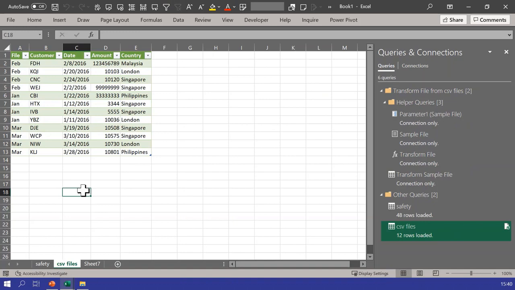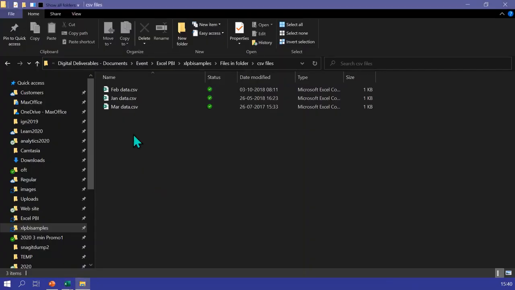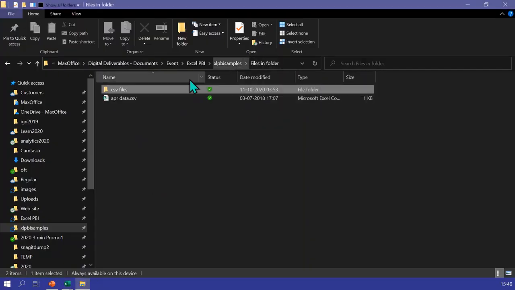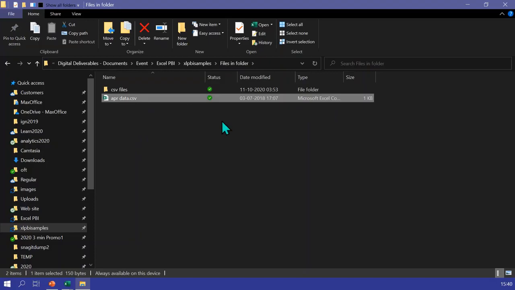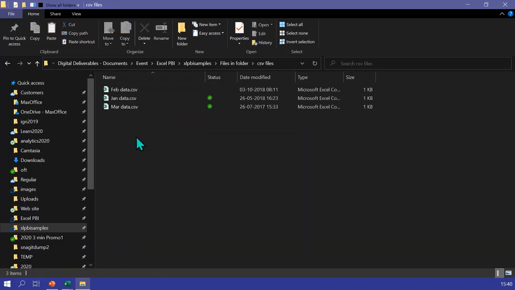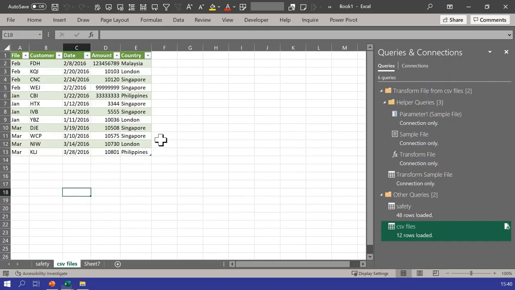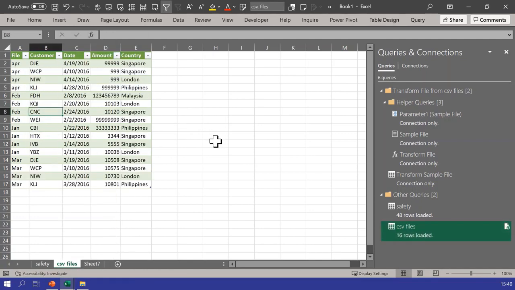The steps remain exactly same even if there were 3000 files in that data right now. Now what happens tomorrow? Someone sends a file late. So I'm simulating that by putting a file here. I paste it here. Needless to say, you just right click, refresh, and it will do the job. So amazing way of cleaning up, one time combining, consolidating and continuing that consolidation as long as it takes.